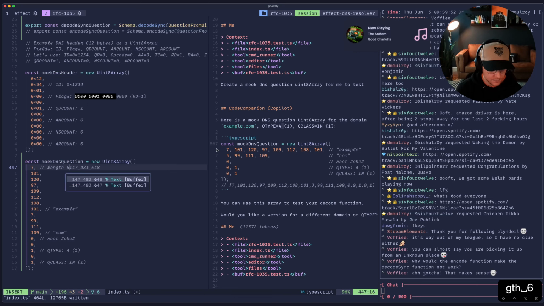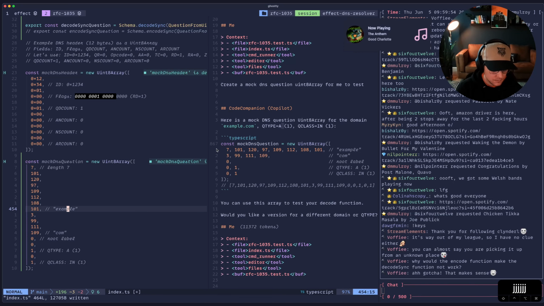Length 7. Length 3. 0, 1, 2, 3, 4, 5, 6, 7, 1, 2, 3, 1, 2, 3, root label.